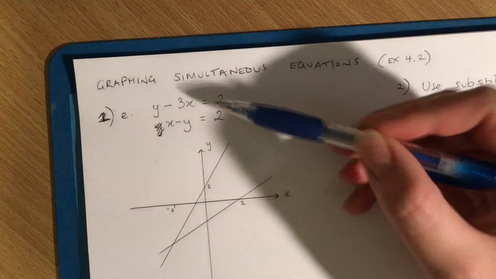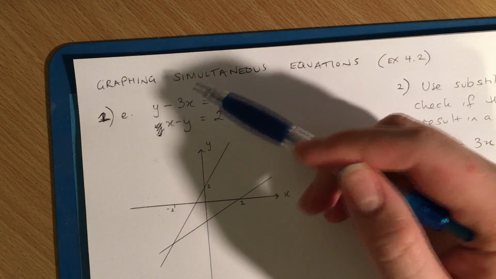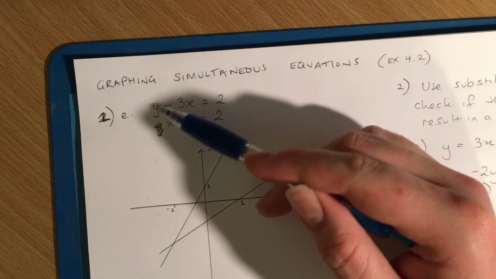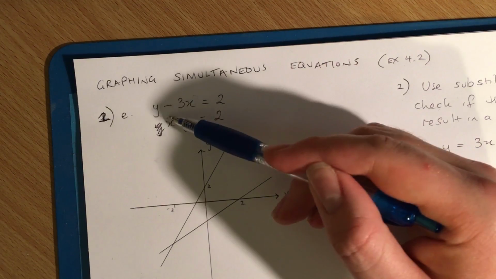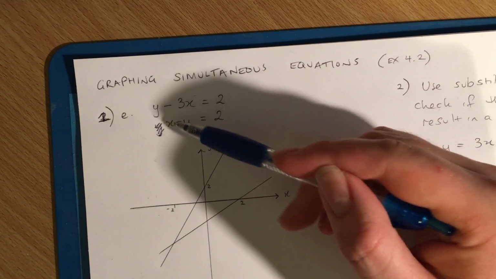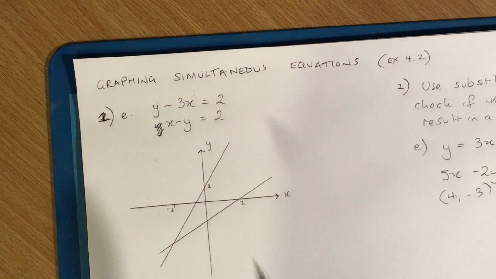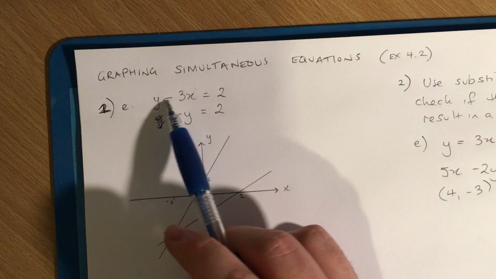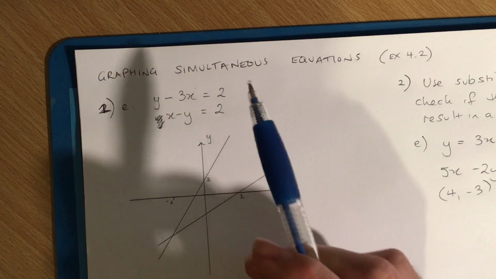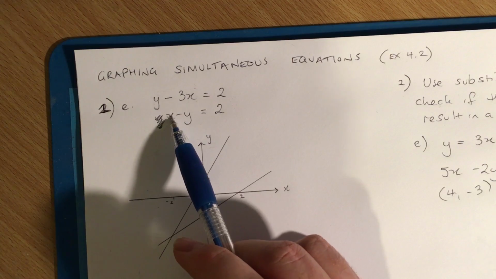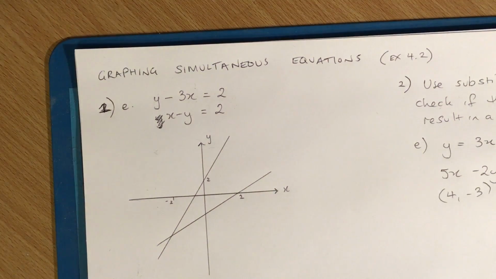That means when I have two of these lovely equations, there is a value for x and a value for y that are the same in both. So the y here is going to be the same value here, and the x here is the same value here. In other words, one number minus 3 times the second number is equal to 2, which is the same as that second number minus the first number being equal to 2 also.